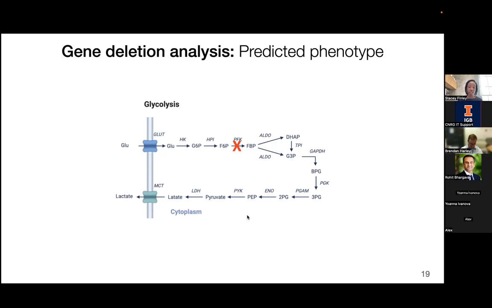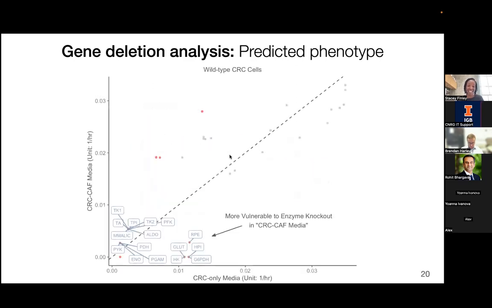We're really trying to understand how we might be able to exploit this metabolic interaction between CAFs and colorectal cancer cells, and say that if we know that now the colorectal cancer cells are more reliant on glycolysis and more reliant on the oxidative pentose phosphate pathway arm, can we exploit those vulnerabilities and see, are there certain gene deletions or enzyme knockouts that would be having a stronger effect on cells that were switched to CAF conditioned media? And the short answer is yes. So what we are able to identify are particular knockouts, enzyme knockouts or gene deletions, where the cells that were switched to CAF conditioned media are more vulnerable to those metabolic perturbations.